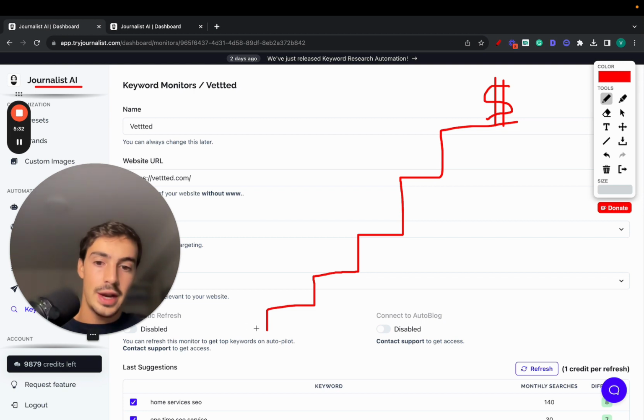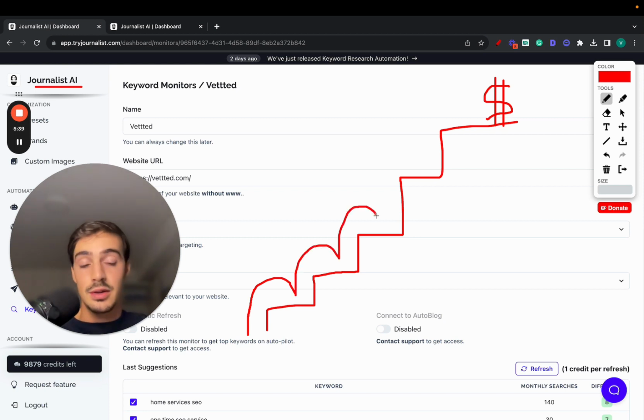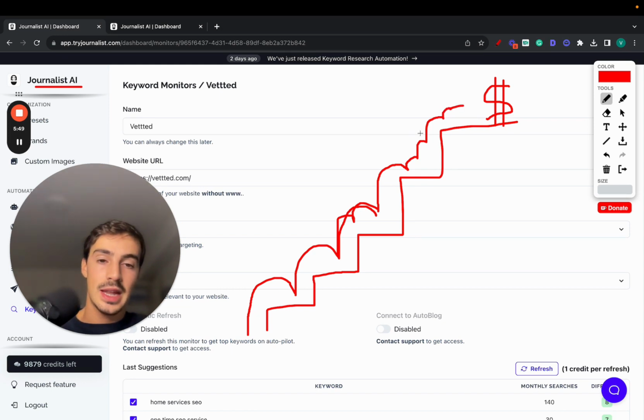Now, before AI, you had to do all this manually, like doing the keyword research, writing the content, proofreading it, adding images, or first figuring out where to add the images, then adding the images, then figuring out where to add the links, then adding the links and internal links, then doing the calls to action. It takes so much time to do all this manually. So it had to go up one of these steps manually. Now with ChatGPT, you more or less start from up here, right? Because it automates some of the stuff for you, not all.